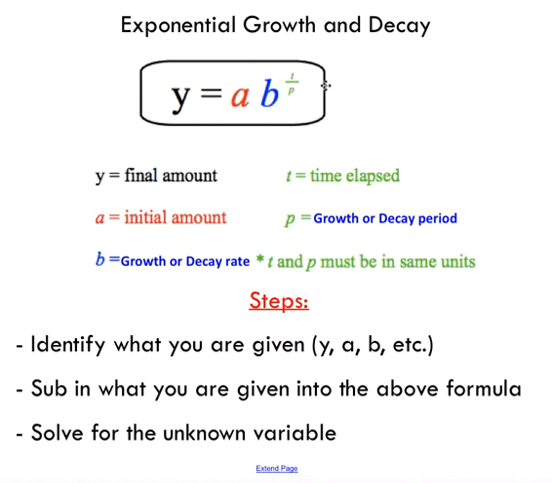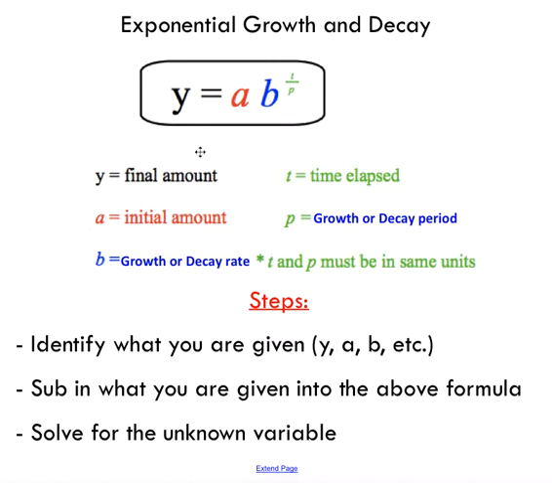When we look at growth and decay problems, you're going to use this general form of an exponential function. This should look somewhat familiar, with the exception of maybe this t over p business, but I'm going to talk about what this means for you. So your y, this is going to be your final amount. In all of these growth and decay problems, typically you're dealing with some sort of amount of materials or bacteria. That's going to be your y. That refers to your final amount.